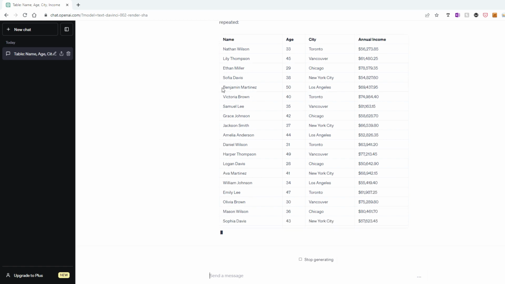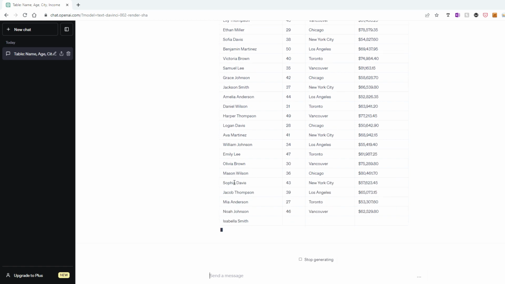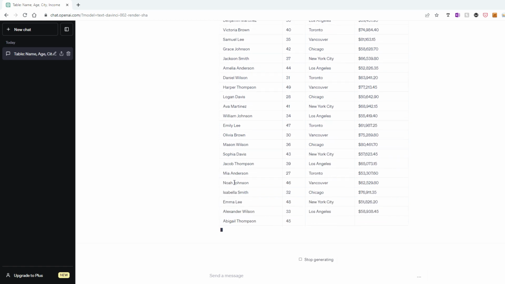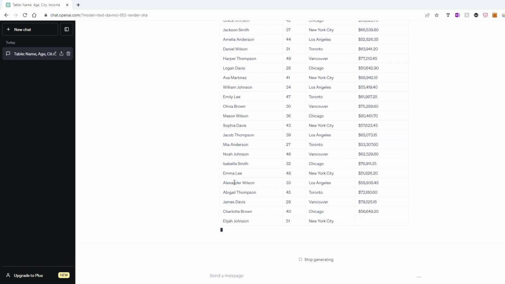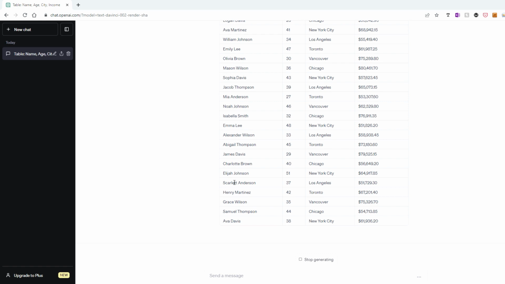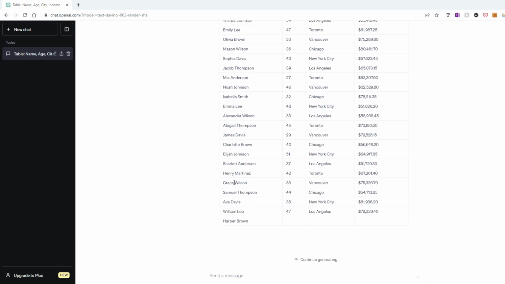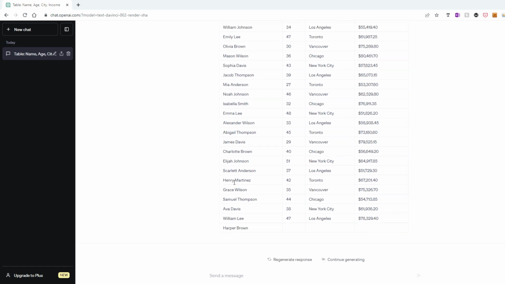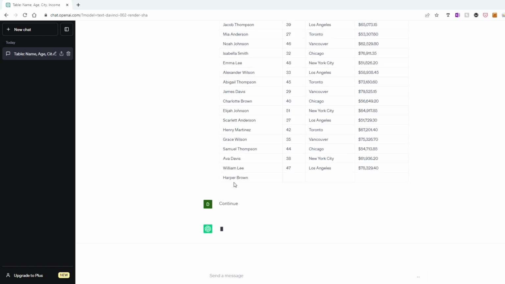It seems to really like the names Sophia and Olivia. I see those quite a lot in these randomly generated fields. So there are some quirks like that, where ChatGPT has an inclination to use some names more often than you might expect. So again, we can just hit continue, and it'll continue on generating.